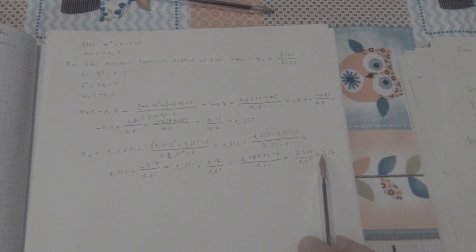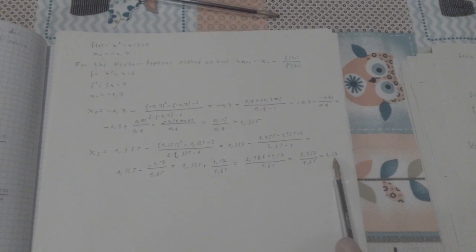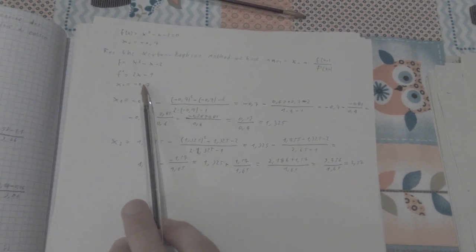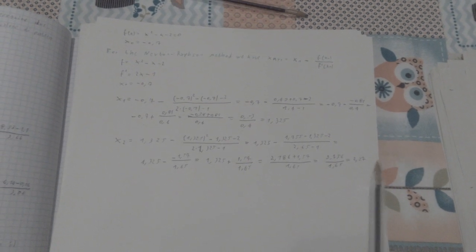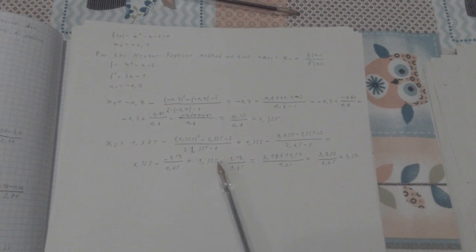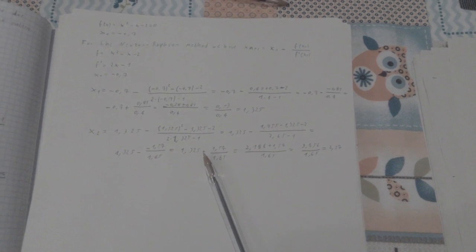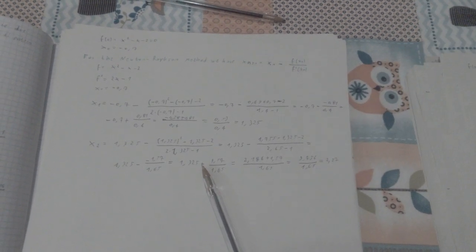So you can see that we already got 2.27, which slightly overshoots because the value we are looking for is 2, but 2.27 after only 2 steps, starting from negative 0.7, which is far from it, is pretty remarkable. This shows you that if things go in the right direction, and if things go the way they should, this method is going to converge very fast. But there are many things that can go wrong, and this method may not converge, so be careful. But if things go the way they should, this method is really going to converge very fast.